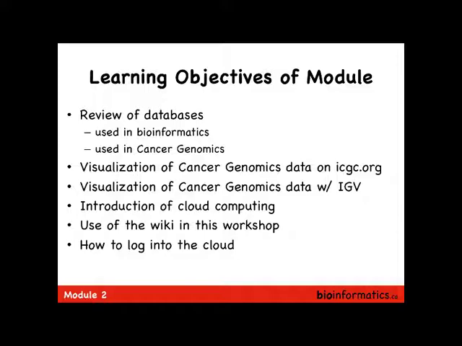We are generously sponsored by Amazon Web Services. We wrote an education grant, and they give us Amazon dollars, not real dollars, that we can share with you, and that should be taken into account when you're doing work on Amazon. Today and this week it will be free, but when you do it on your own, it's not free. The actual costs for doing genome assemblies are not minimal, but they're not extravagant either. And it's an interesting calculation to compare doing it this way versus setting up your own HPC infrastructure, and we can have that discussion a bit later.